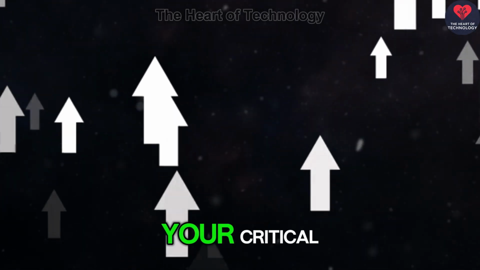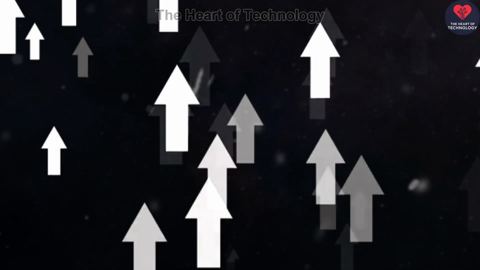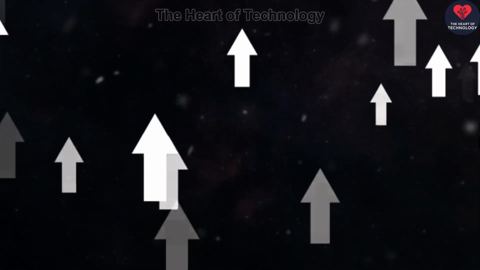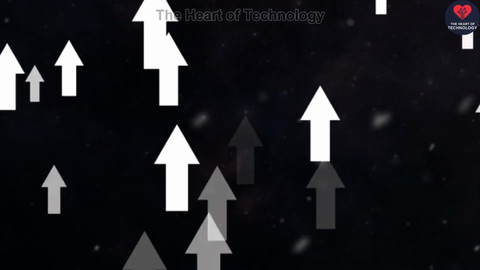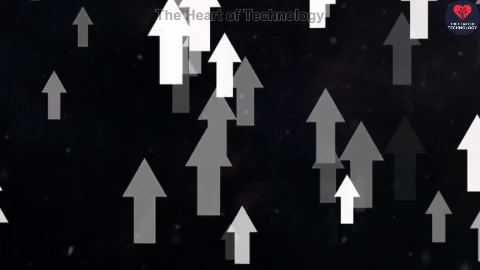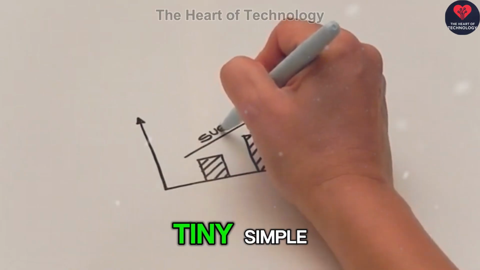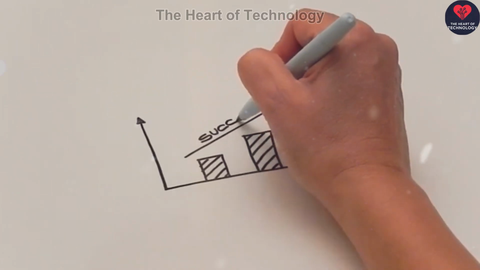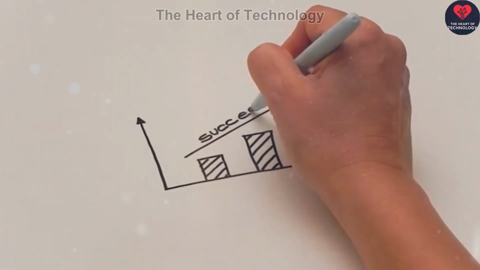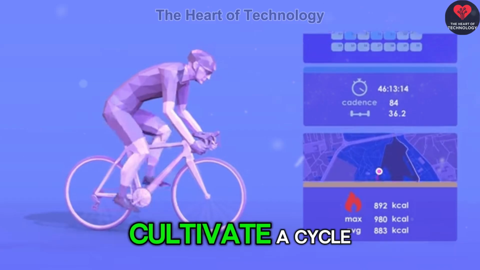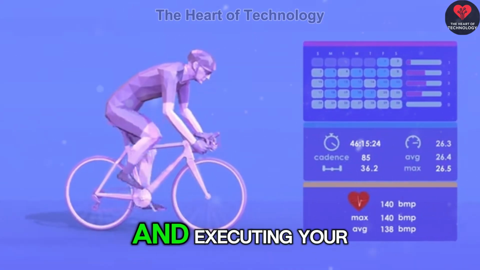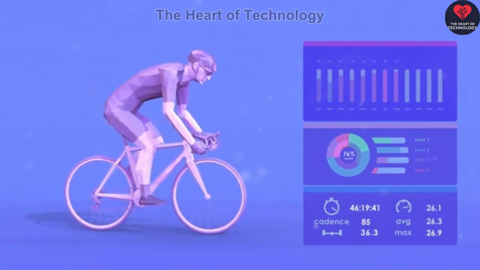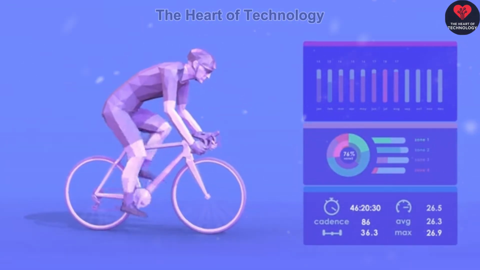Protect your registers, memory hierarchy. Keep your most vital data, your immediate goal, your critical action step, right at the front of your mind. Eliminate distractions that force a costly trip to RAM. Write your program instructions. Break every large goal into a sequential list of tiny, simple, executable instructions. Load, ADD, store. Cultivate a cycle, FDE. Adopt a disciplined daily rhythm, a non-negotiable routine for fetching, decoding, and executing your most important work.